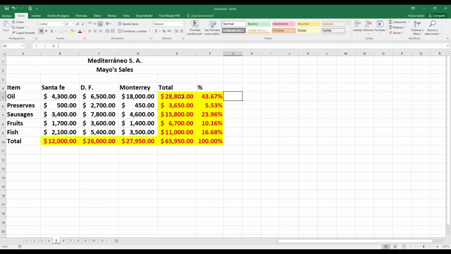So you will divide 28 by 65, 3 by 65, 50 by 65, 6 by 65, 11 by 65. And you need to use the fixed reference. What is the fixed reference here? The number that will always divide all the numbers.